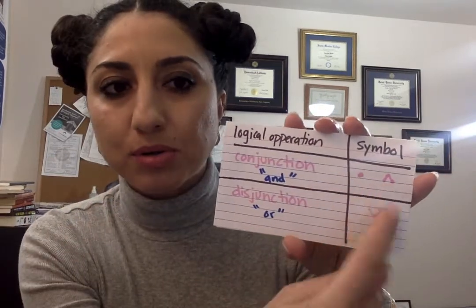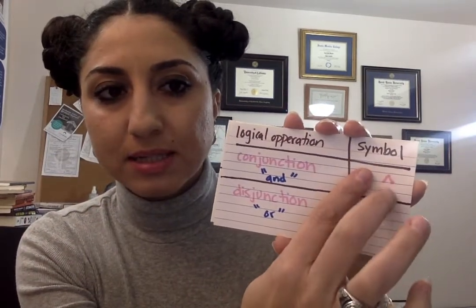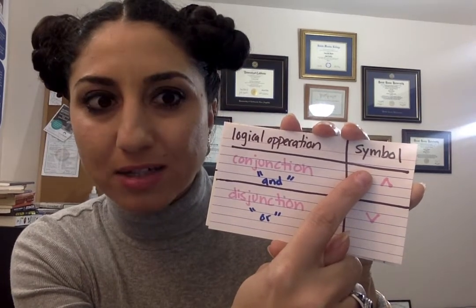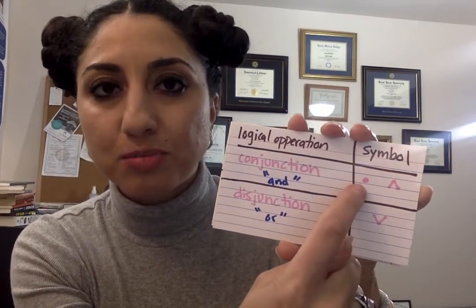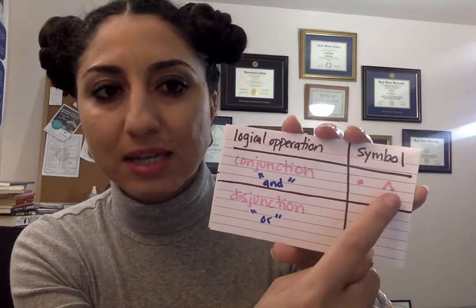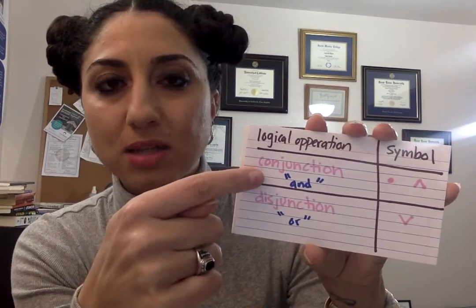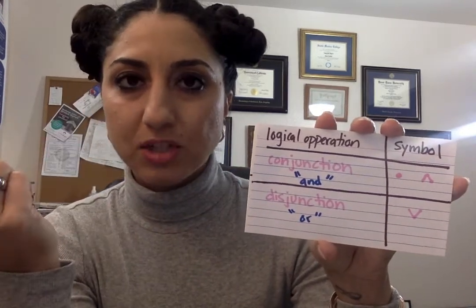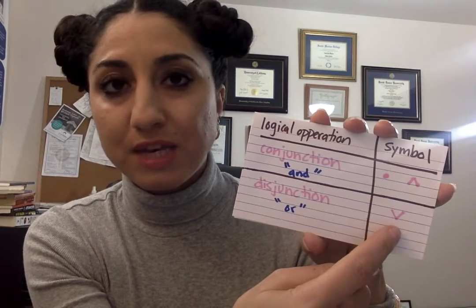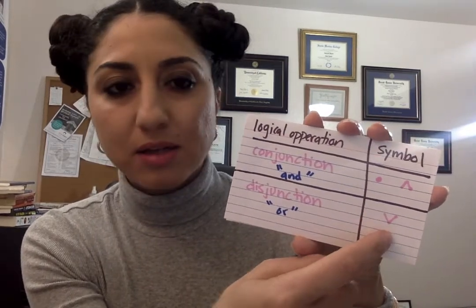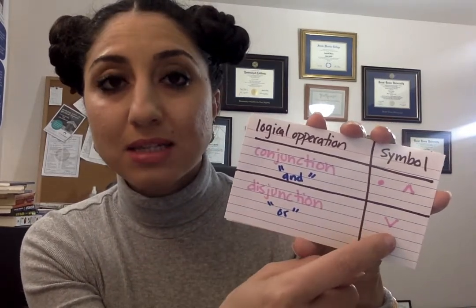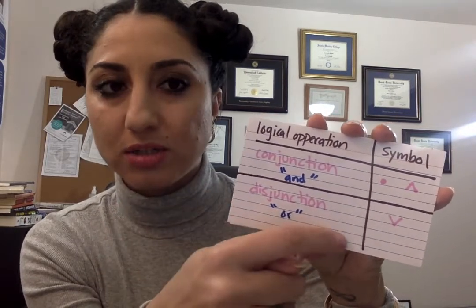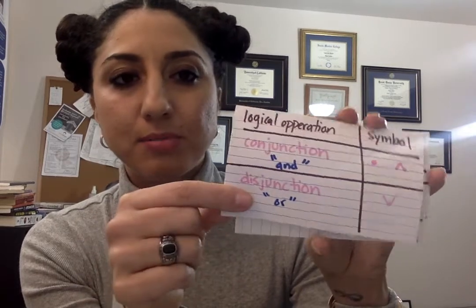So we've got these symbols, and here's one symbol. It's something like an and without the line, the letter A for and without the line. And there's also another symbol, dot. That dot, just like that symbol, represents this logical operation of conjunction, which is represented with this concept in English, and. This one, it's a V, which stands for vel, the Latin or. The V is a symbol which represents the logical operation of disjunction. So let's have some examples.